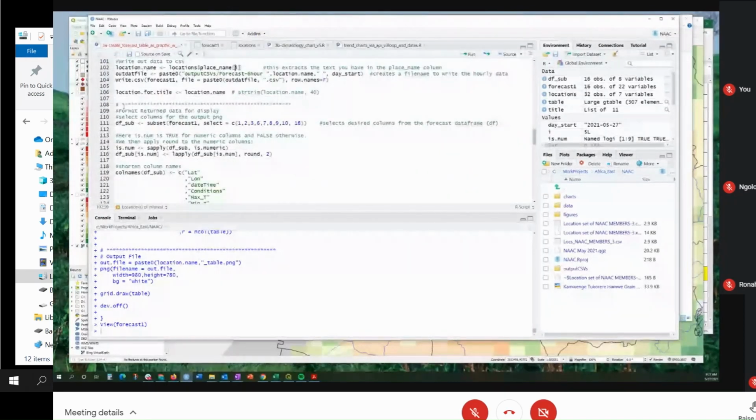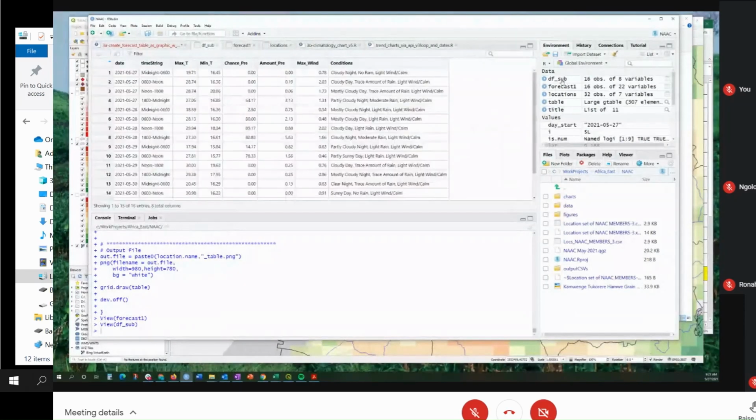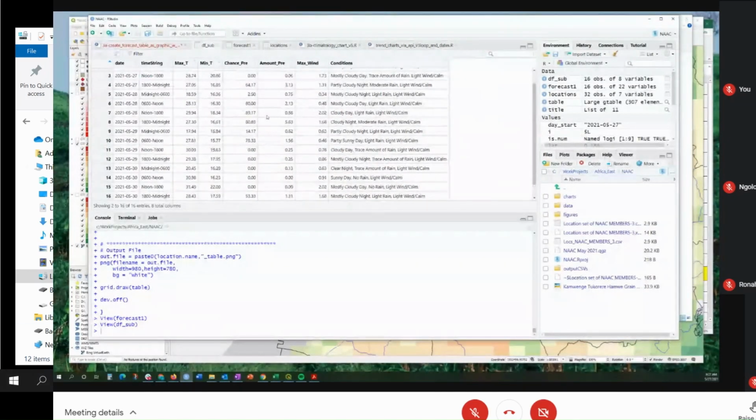Okay. Then it says, let's subset the forecast data frame and select certain columns. So then you can open up the data frame of this. And these are just like spreadsheets, guys. This is exactly what it looks like. Only now we've summarized the time string to something that's legible English. And here you see the amount, precip, is rainfall, that rainfall we looked at, the chance of rain, and the conditions text. So this is very systematic.